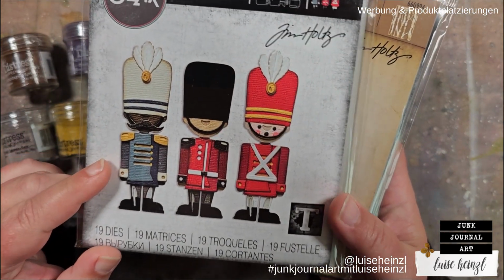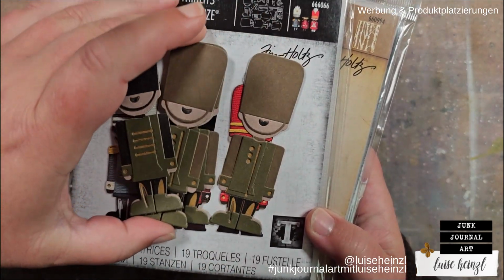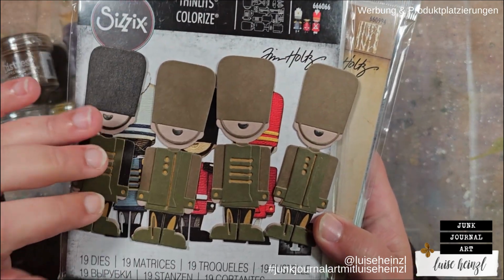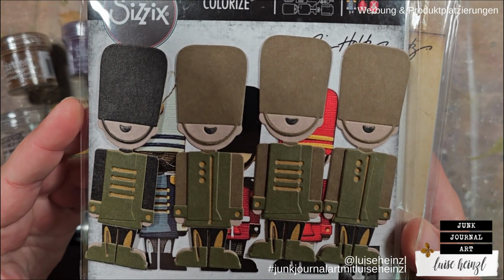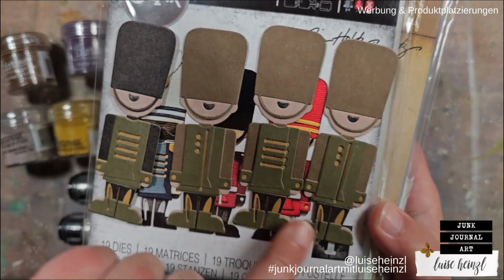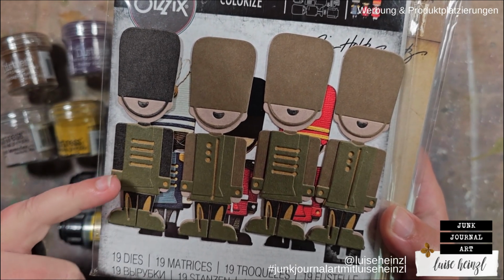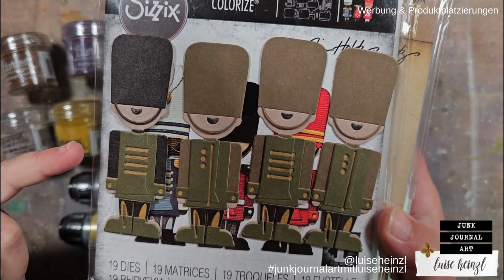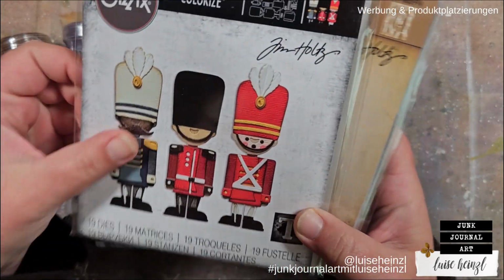And I've already cut some of these out. I will show them to you. They are so cute. I have planned to use them for something that you will see in the future. I absolutely love them, especially in those more muted colors. These are all cut out from Tim Holtz craft stock, and I really, really like these.